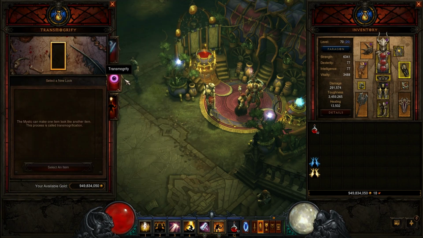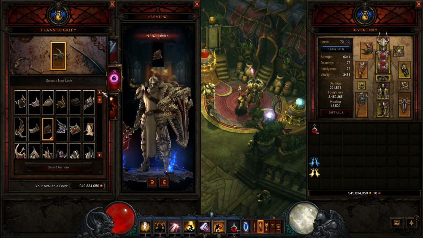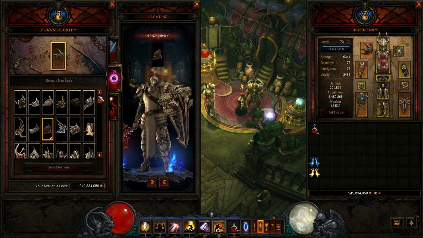Alright, so now let's take a look at Transmogrify for equipment. Now, like I said, my Crusader's not looking all that impressive, so let's see what kind of cool stuff I can change into. Simply drop the piece into the slot there and it will give you a preview of skins that you have unlocked. It's important to keep that in mind.